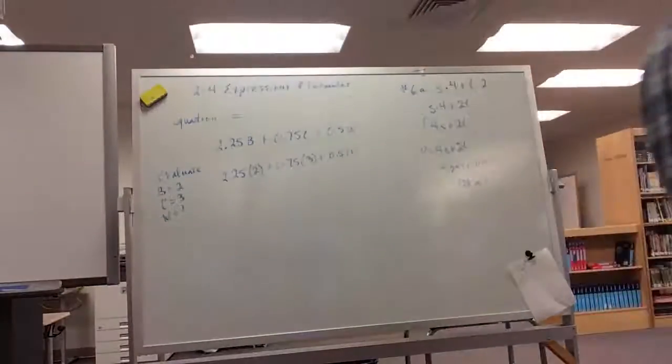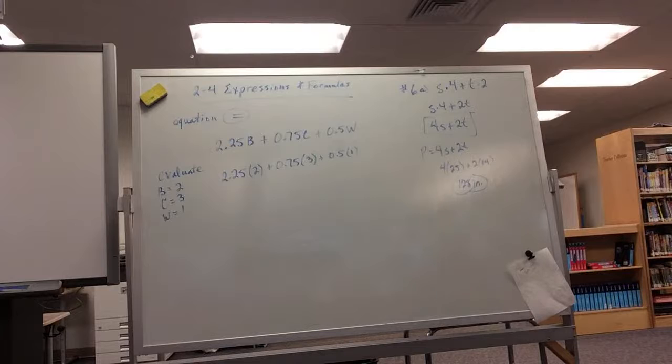Okay, so here's what I'd like to do. Go to lists. Who remembers how to get there? Stat, edit. Clear out lists 1, 2, 3, and 4 if they're not already clear. Remember how to clear lots of data at one time? If you go and you actually highlight L1 or L2 and hit clear and enter. So you use your arrows to go up and actually highlight L whatever. Hit clear, enter, the whole thing is gone.